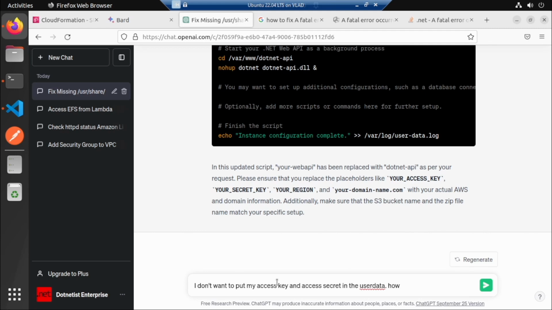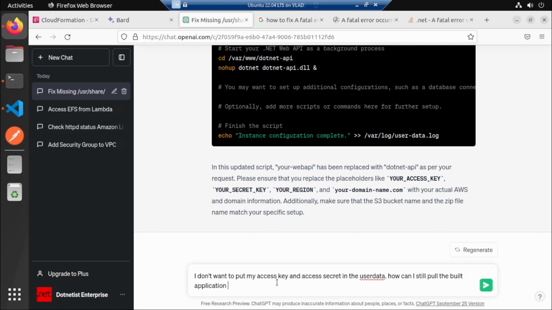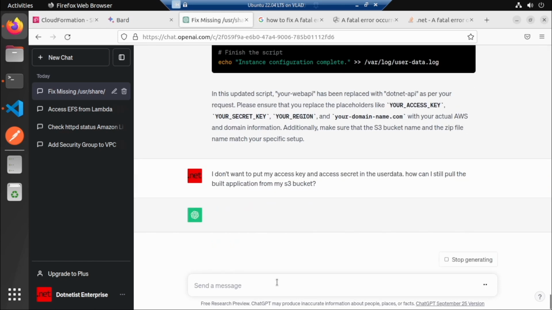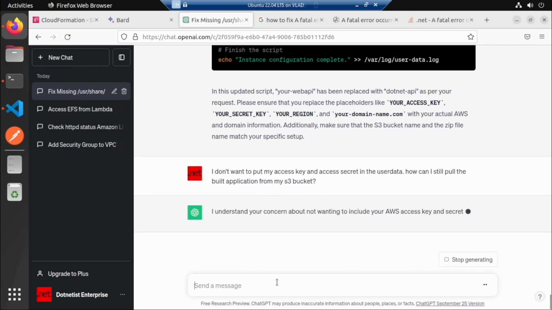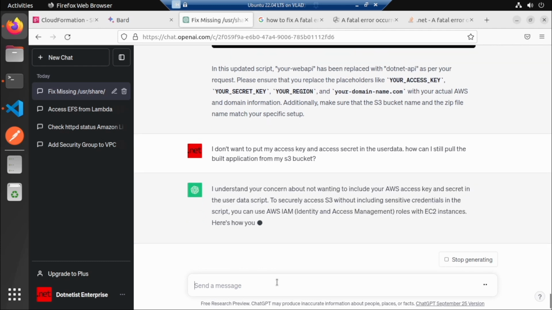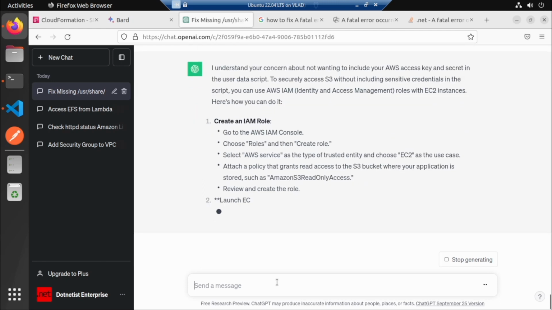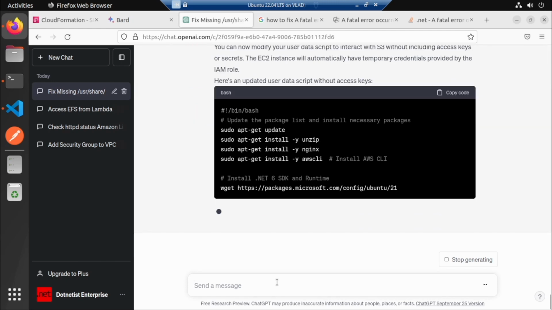How can I still pull the built application from my S3 bucket?